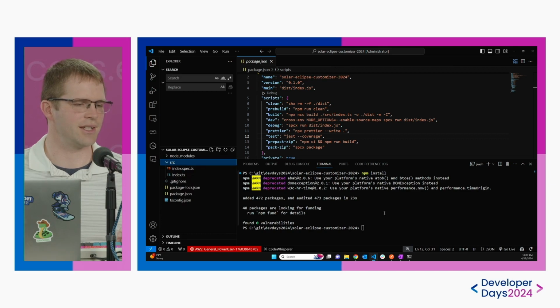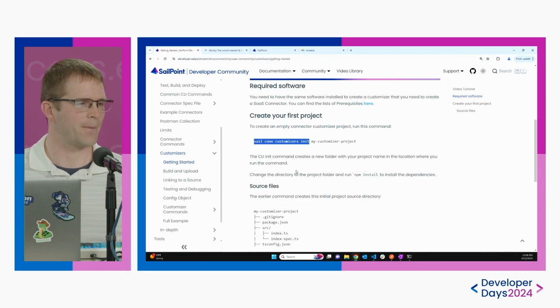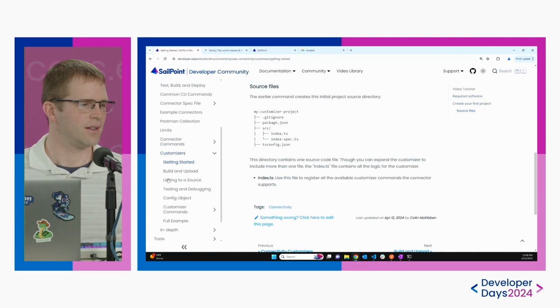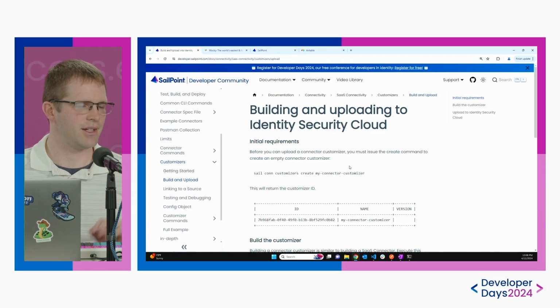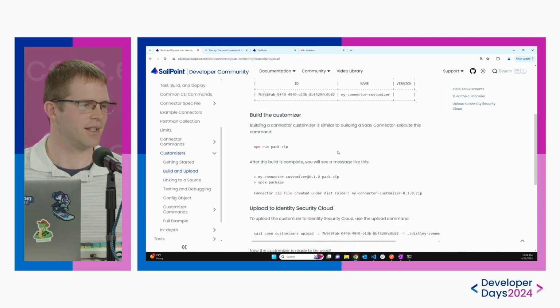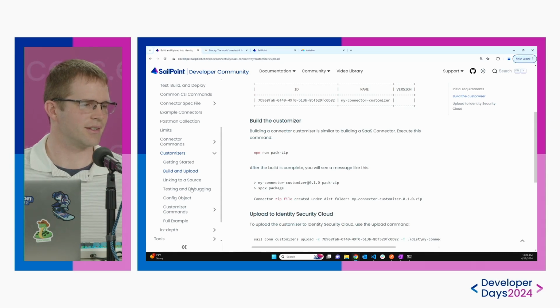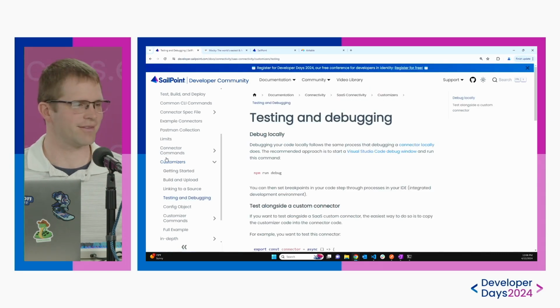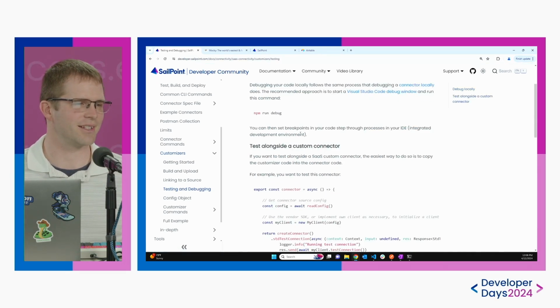So we can actually even run this using the npm run dev command. I'm just going to go back up to our documentation here. This talks about creating it and building it, so this is probably a little bit out of order here, but testing and debug is where we can actually test and debug the customizer, and npm run debug is going to allow us to do that.